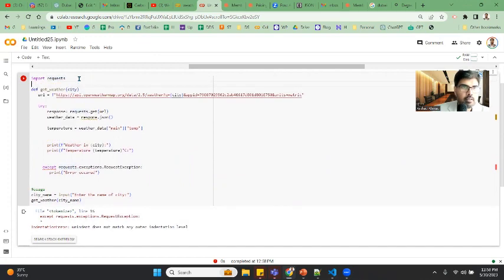Yes, this should be a little bit inside the function, a little bit inside. And what is the other error?